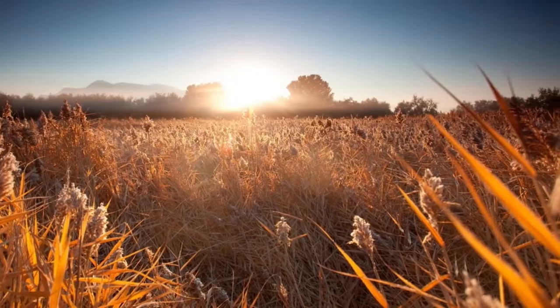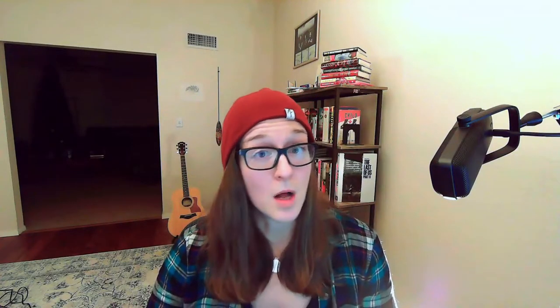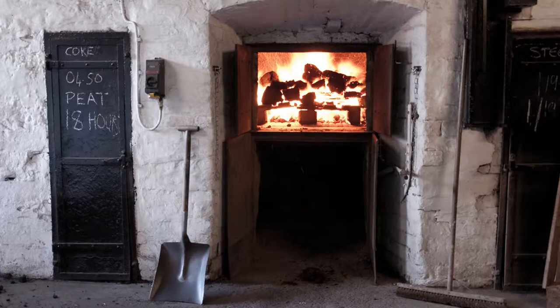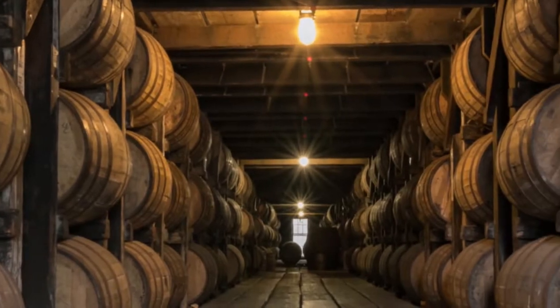Before we get into any specific whiskeys, it's a good idea to understand how whiskey is made. The first step is the mash, which is just the collection of grains used to make the whiskey. The second step is the malting floor, used to warm up the grains and expose all the sugars inside. The third step is to stop the malting process — the grains are put into a kiln and dried so those sugars remain present and exposed. Then they're boiled in hot water to extract those sugars, and finally that liquid is distilled and put into casks and barrels of different types for different lengths of time. Out of all these steps, the two most important parts to selecting a whiskey are the mash and the aging process.